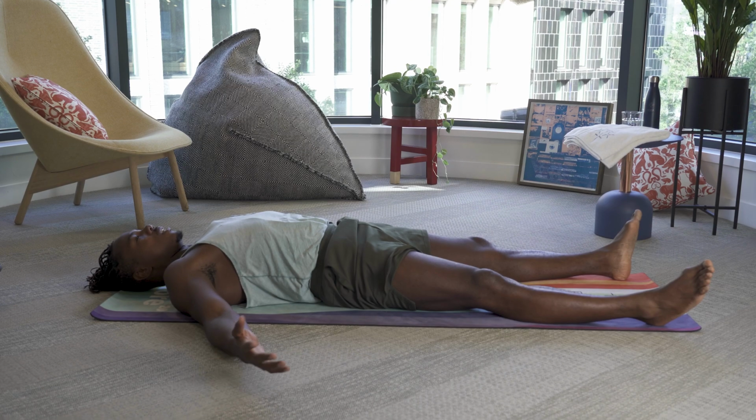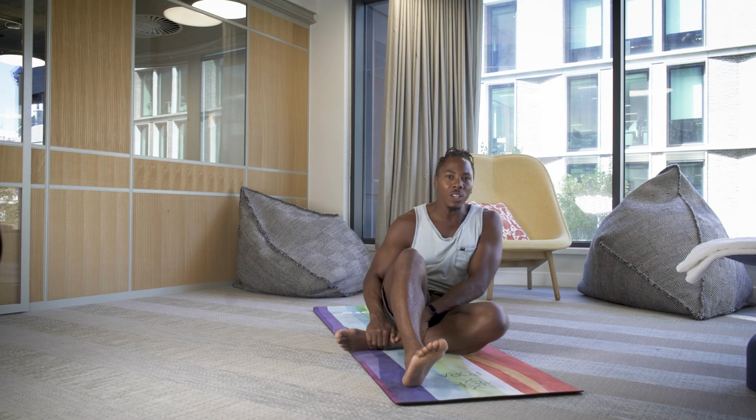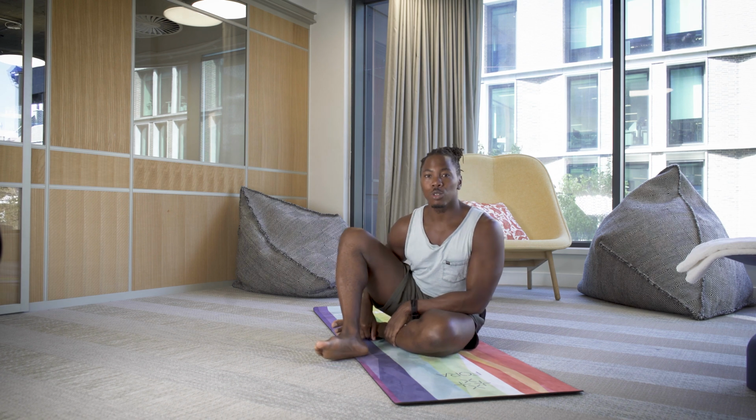So today I'm actually going to leave you in Savasana. You can stay and enjoy your Savasana for as long as you like. There's no rush. Savasana being a very supportive pose for your body. Stay and enjoy the stillness that you've created from your practice, yeah? The balance that you've created.